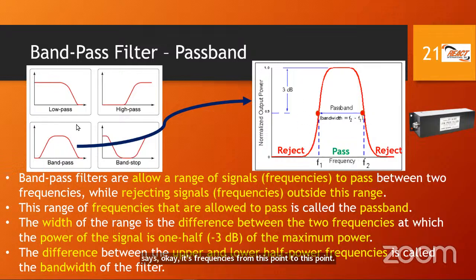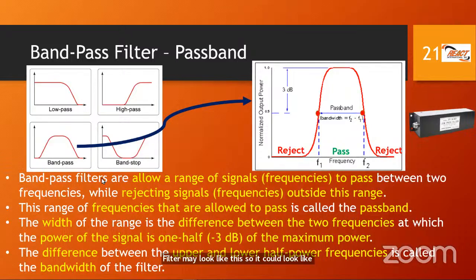So we have now expanded this band pass frequency graph here a little larger, and we have labeled a number of things. Again, starting at this frequency, it's rejecting, it's not passing. Then at a frequency here, frequency 1, it will allow it to pass. And then it will again start to drop off and attenuate at this other frequency. So the frequency range between frequency 1 and frequency 2 is the frequencies that will be passed. And that's why it's called a band pass. So this section of the band passes through the filter, whereas the others below it and above it are rejected. Again, a filter may look like this, or it could look like something else.